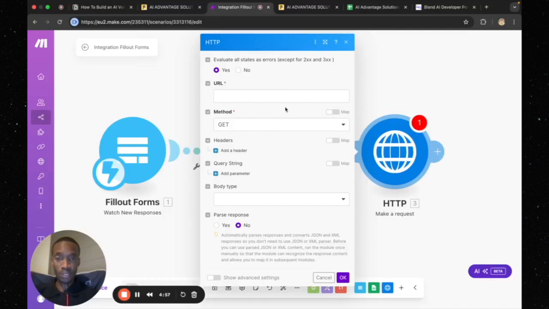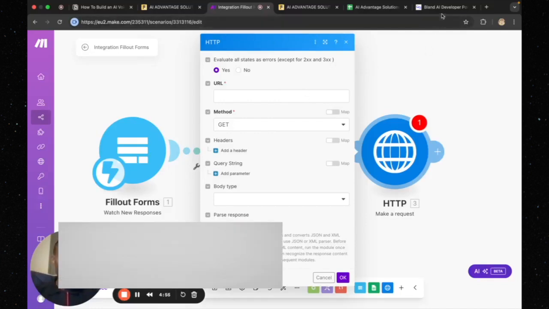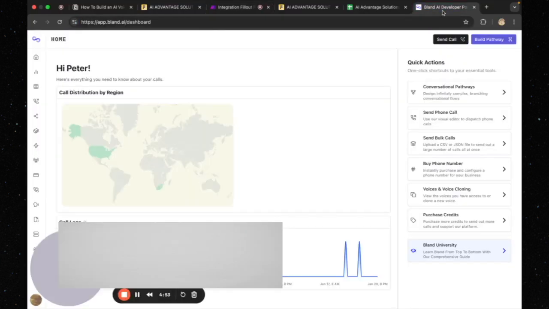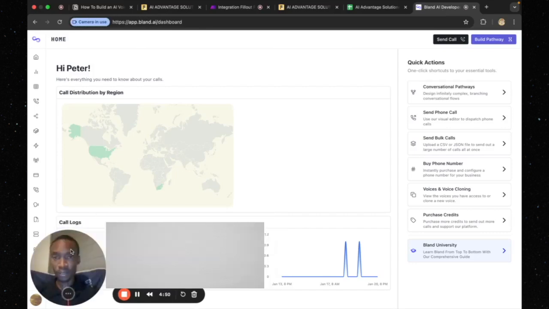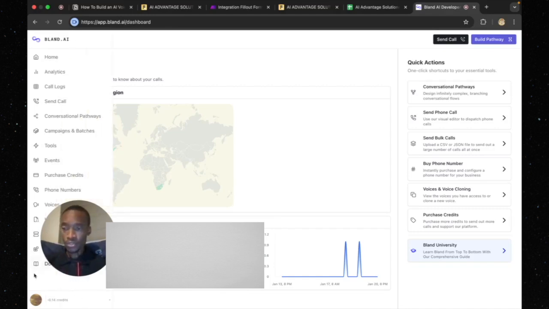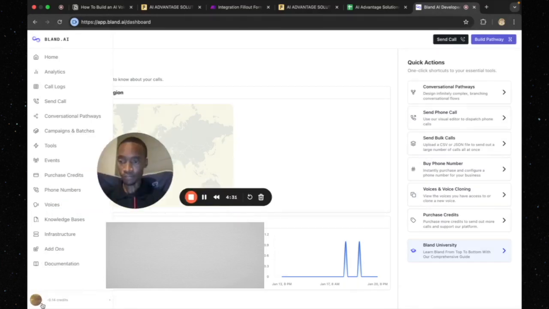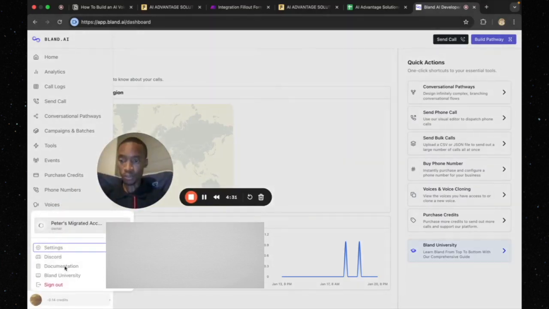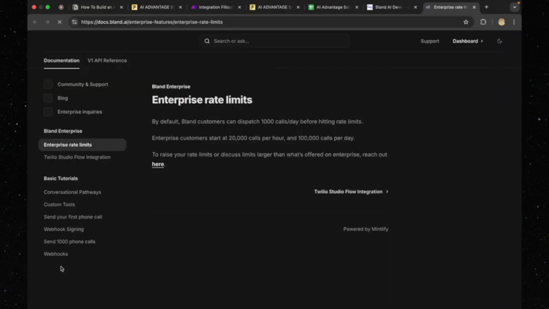Okay, so now we need to head over to Bland AI, and you need to make sure that you create an account with them. It's completely free. And then what you need to do as soon as you logged into Bland AI, and I'll also leave the link in the description for you to sign up if you want to. So you just need to scroll down to the bottom where it shows a picture down below. And then what you need to do is that you need to then click on, let me remove myself. You need to click on documentation. So it says documentation. Then it will take you to a different tab.